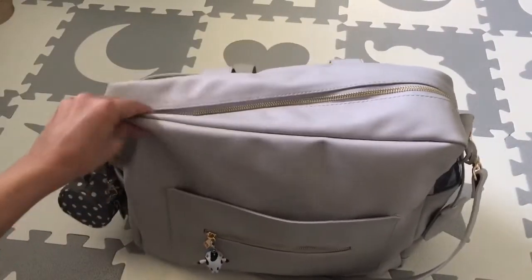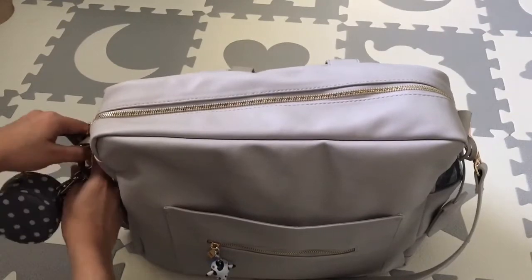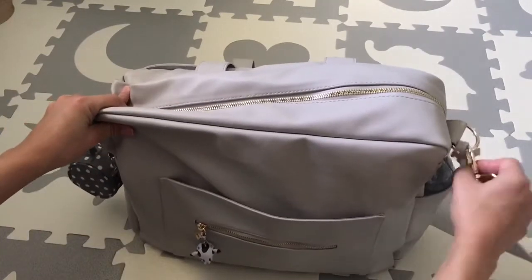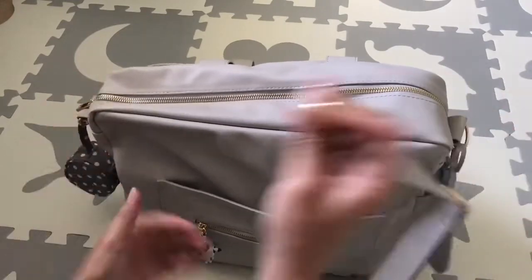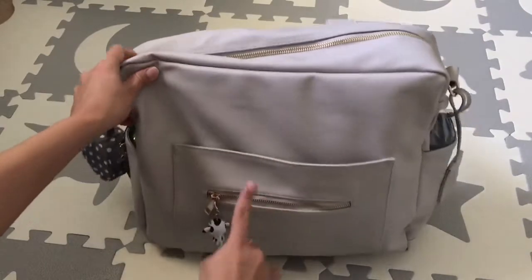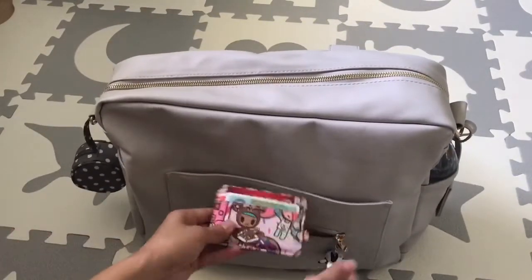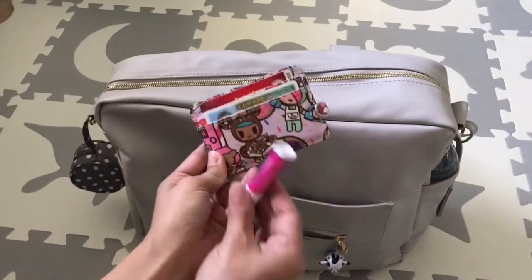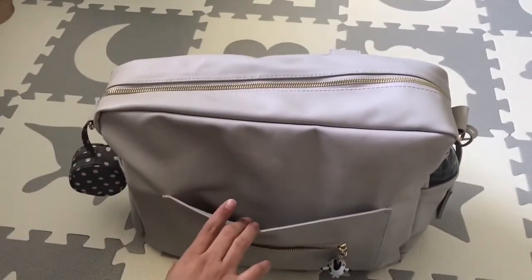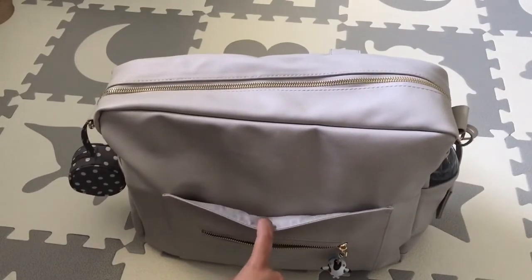Okay, so I'm gonna show you what I have inside and how I pack this bag. Usually I use my backpack strap, so I'm gonna remove the messenger strap, but it is an option in case you like to use your bag like this. Right here in the front, on the zipper part, I like to keep my wallet and a chapstick. In this pocket, I usually put my car keys and my phone.